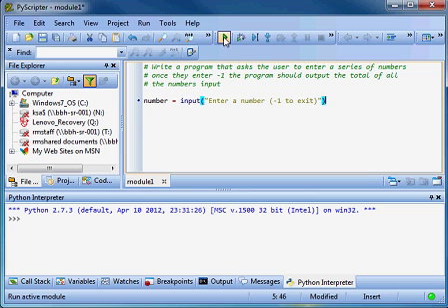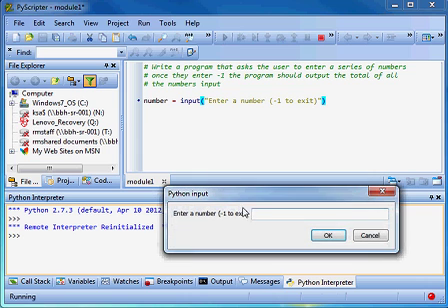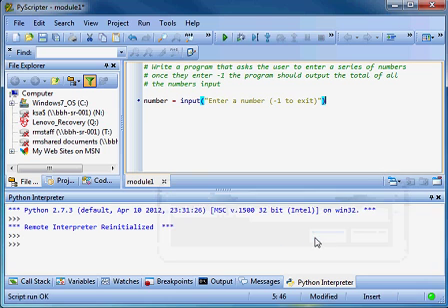So we've now got a line of code that asks the user to enter a number. Let's press the play button. We should get a box asking us to enter a number, -1 to exit. Let's put a number in here. But of course it does nothing, because at the moment all we've done is ask the user to enter a number. So let's go back and see what we had to do.